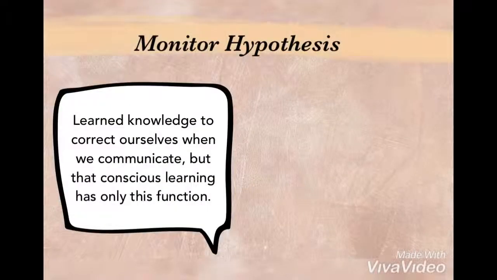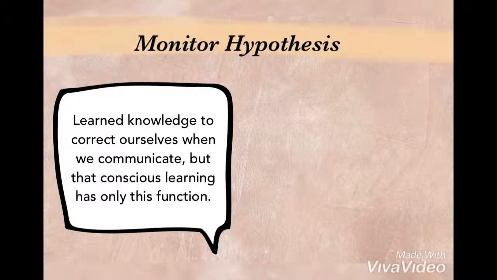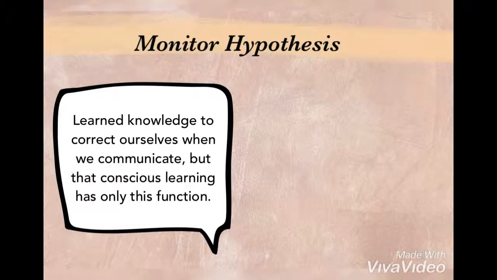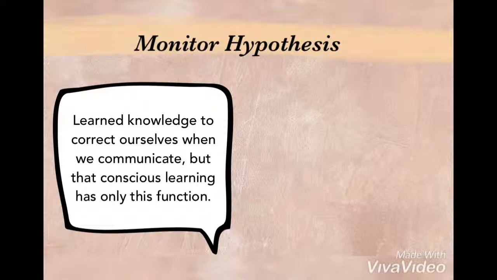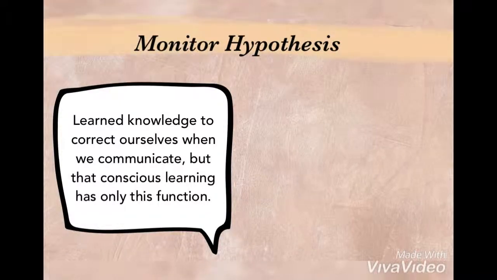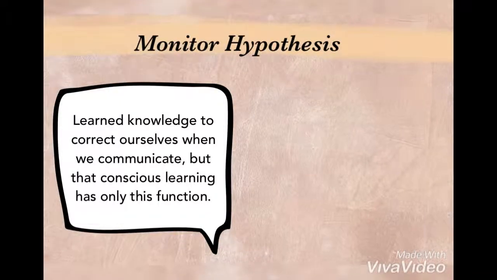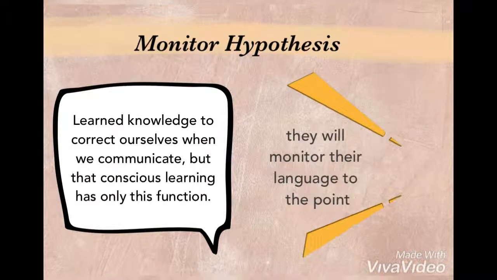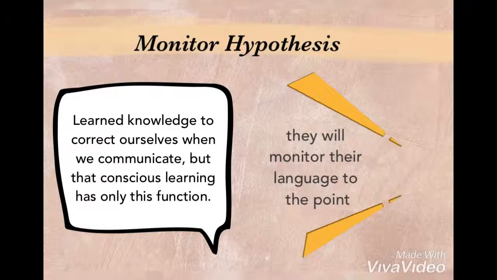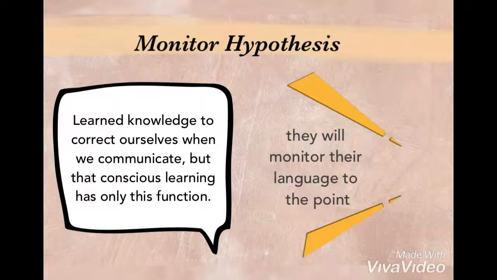The second is the monitor hypothesis. It states that we may use learned knowledge to correct ourselves when we communicate, but that conscious learning has only this function. Learners tend to think about language or grammar rules, correctness, and form before giving output. They will even monitor their language to the point that they might even interrupt what they are saying.